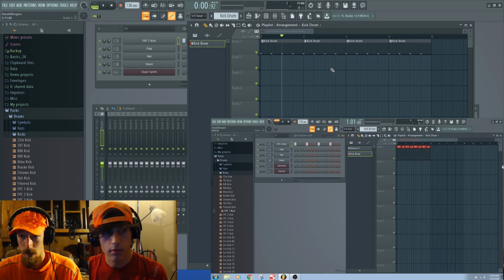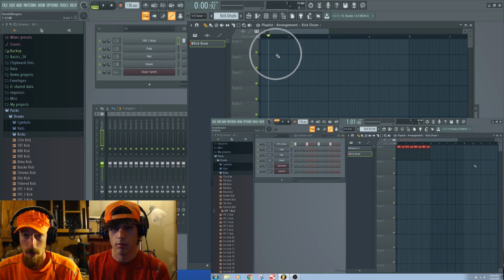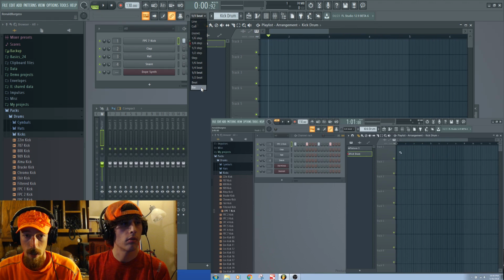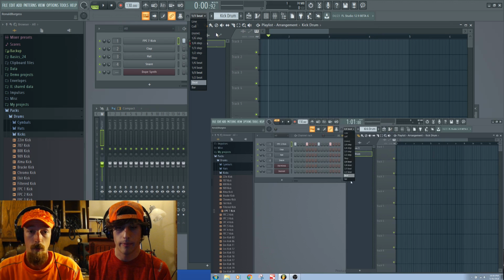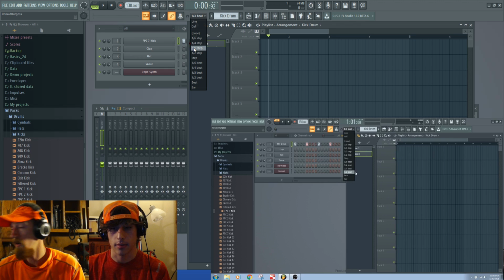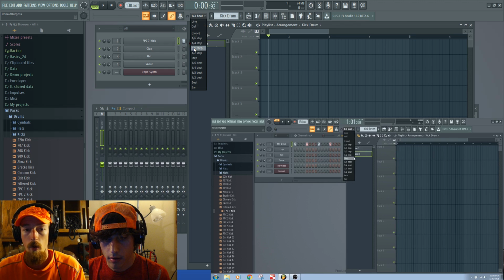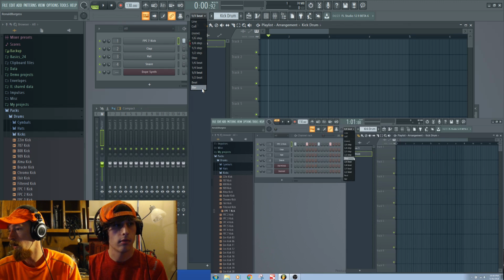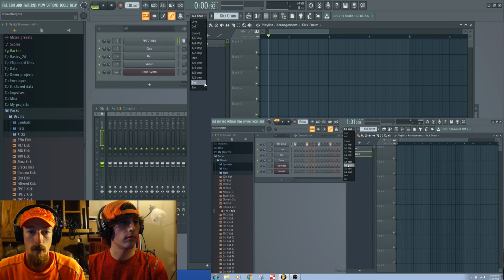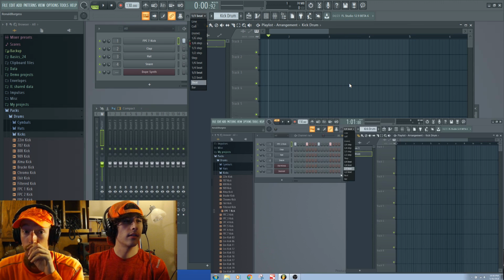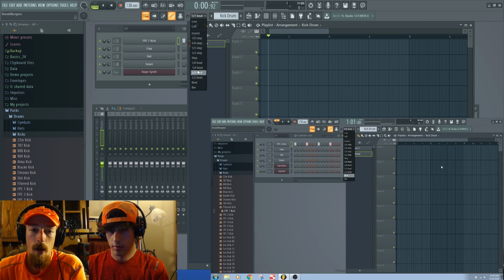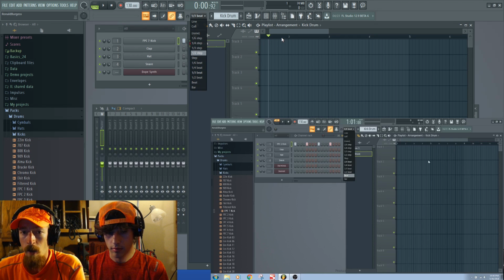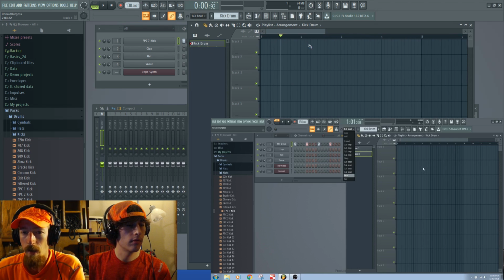They also recently added this feature that I actually think is a basic feature that is really necessary. They added time signatures. Before it was always 4-4. If you wanted to do anything in odd meter, you had to do some magic stuff. You basically had to ignore the grid, which worked, but this is a much more elegant solution.